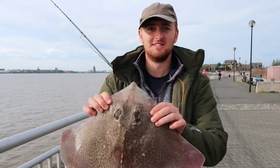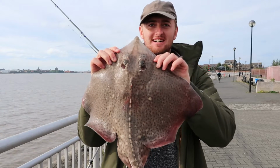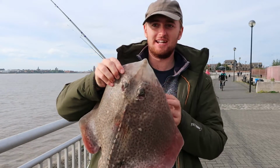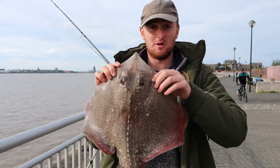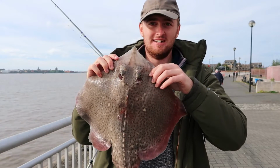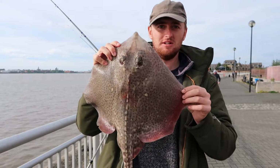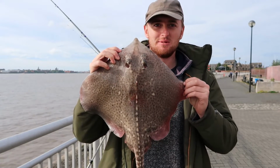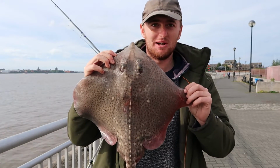Well, no sooner had I done that little bit to camera saying we're approaching high tide, so hopefully a bigger fish comes, but this fella came along, a 4.5 pound thornback. So yeah, really pleased with that. It came on the lighter rod, which is why I didn't get the fight, because I didn't dare mess around with the camera while I was playing this fish, because it did go quite well. I'm hoping you can see that. It's hard to know if it's focusing on camera, but yeah, really pleased with that. Let's get it back and hope for a bigger one.